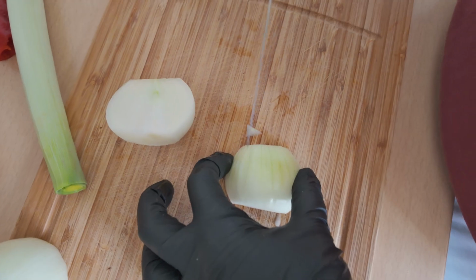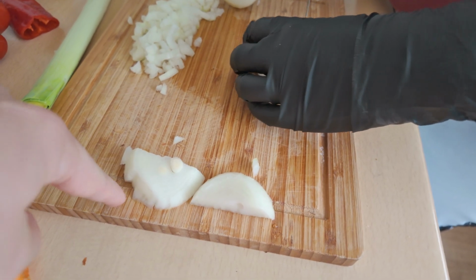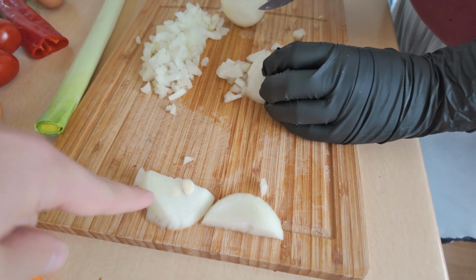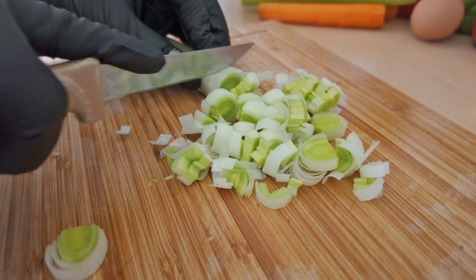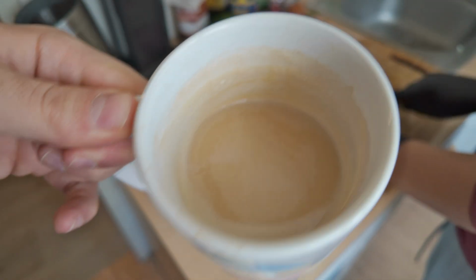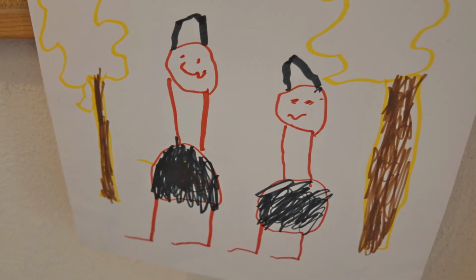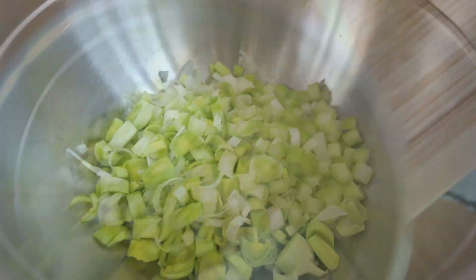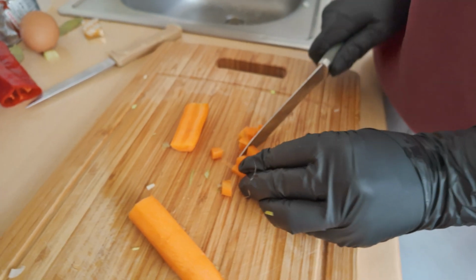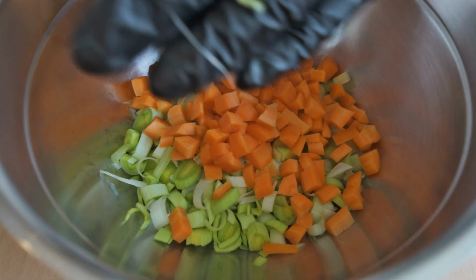First, cut your vegetables. What about this onion? This onion wants to be cut too. Cut the leek apart. Don't forget to stay hydrated. This is a picture of me, by the way. Very accurate. I'd say we'd need more color in this. Insert the carrot into the bowl.